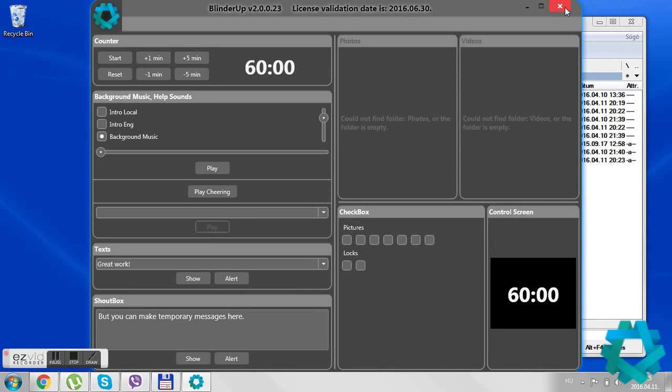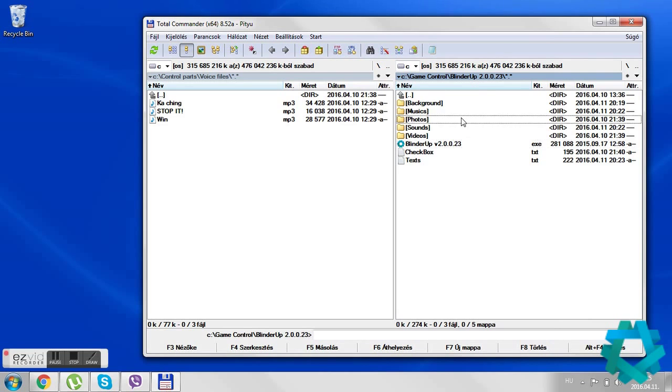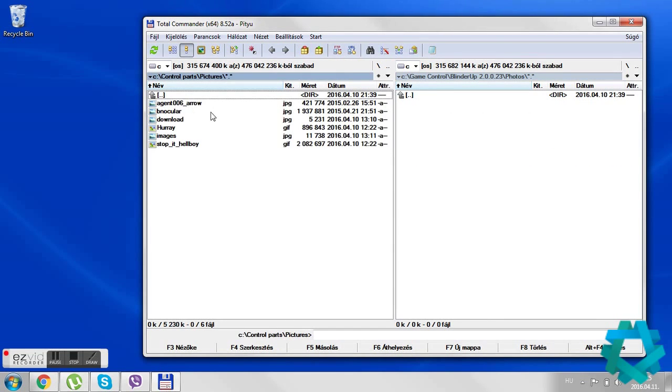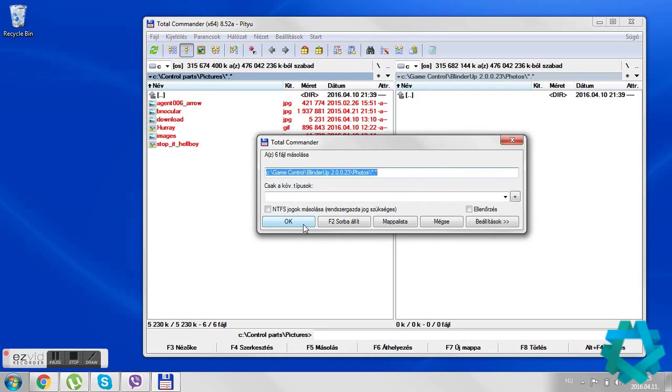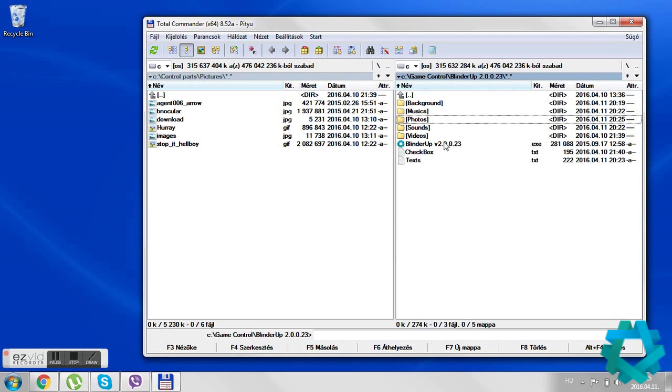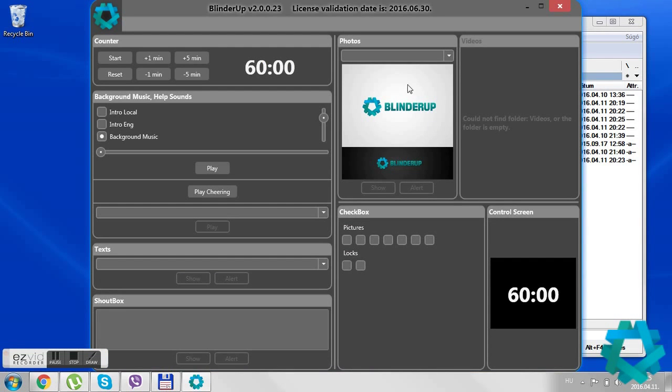Okay, let's see the photos. As you can see, there is no photo in the photo area, but if we add any JPEG or GIF files to the photos folder, it will go to the software, and if you start up again, the pictures that we add are there.